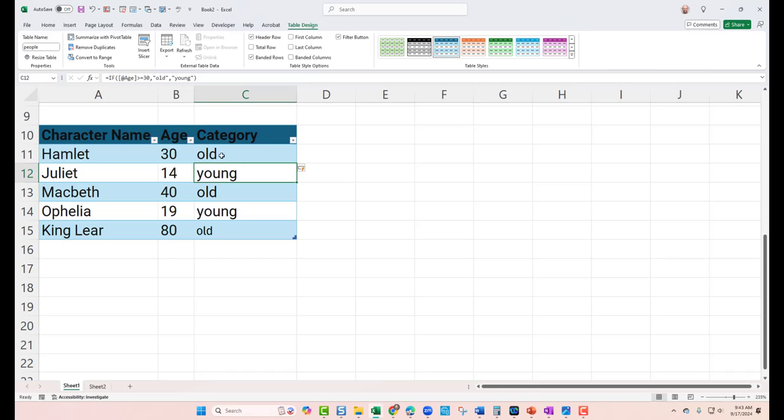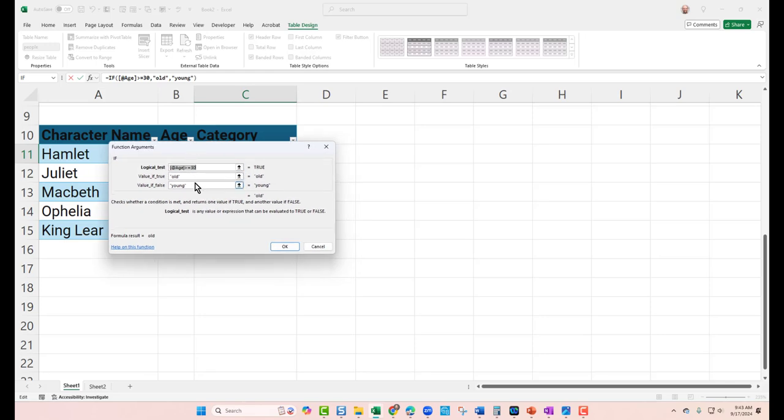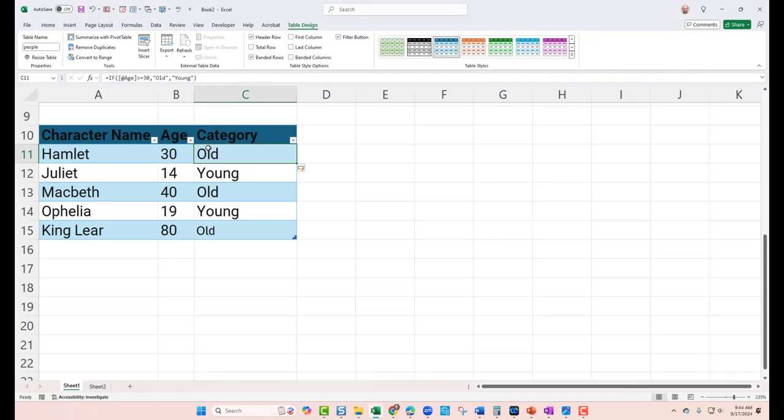If I needed to get back into the function, I could click on the cell, I'll see the function here, and I can just click FX right there, and that will bring it up in the dialog box. Notice while I was in the dialog box, I will see opportunities of changing these here, as well as making any modifications of that. So if I wanted, for example, to have uppercase letters, OLD, and proper case Y, I can do that here and hit OK. See how it updated everything.